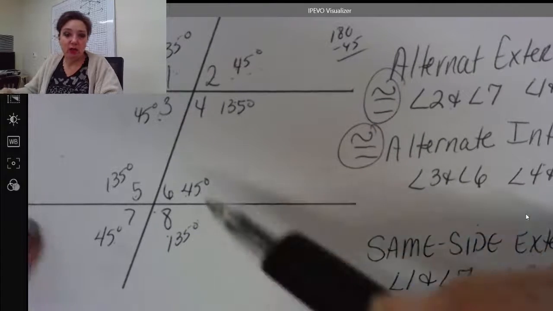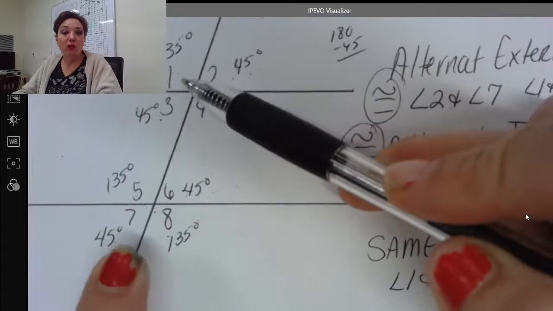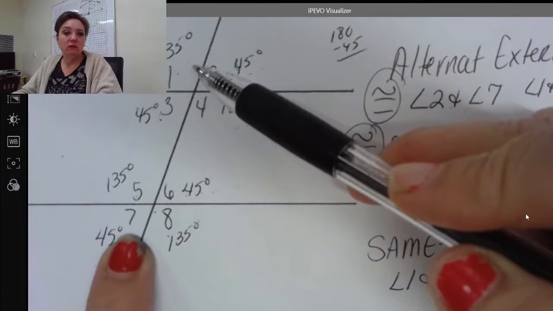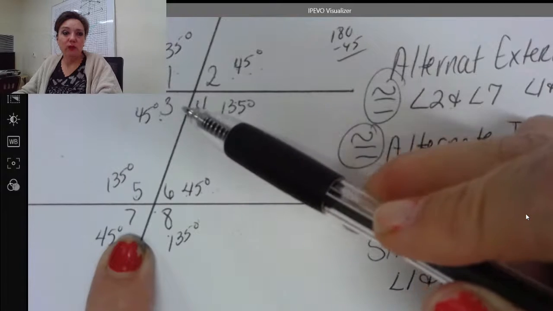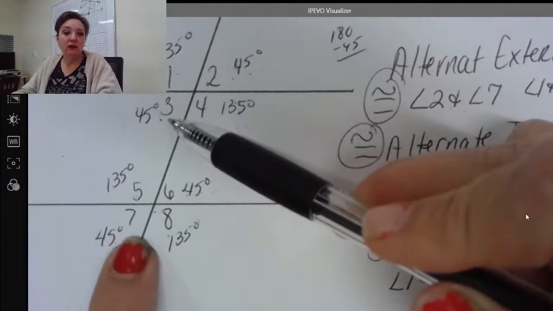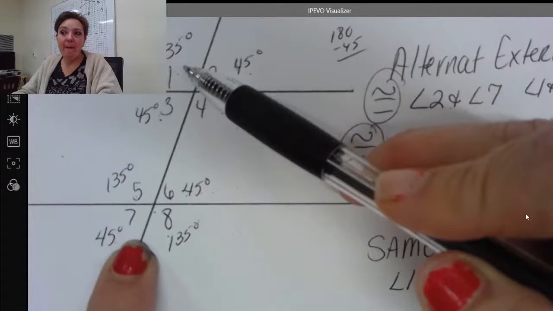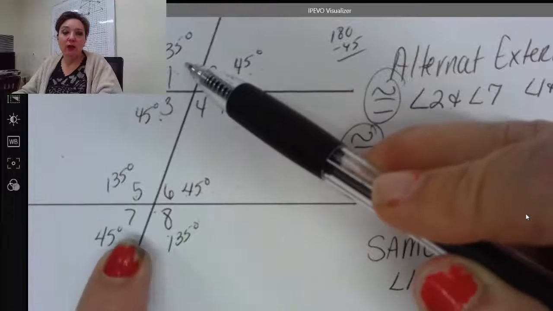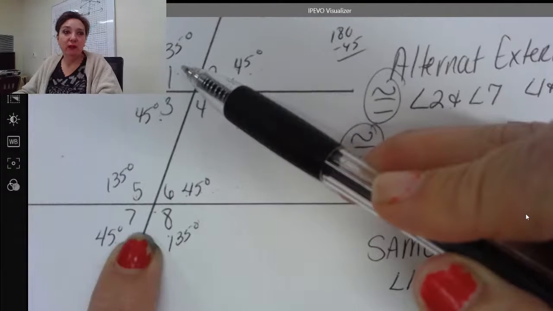Look at same side exterior. So 1 and 7. They're not congruent. Do they have a relationship with each other? They are on the same side. Look at their measurements. Let's back that up a second. What about 1 and 3, just randomly? What do we know about them? They add up to 180. What do we know about 3 and 7? They're corresponding, which means they're congruent. So what does that tell me about 1 and 7? These two are supplementary, these two are congruent. 135 plus 45 is 180. They add up to 180. So 1 and 7 are supplementary.